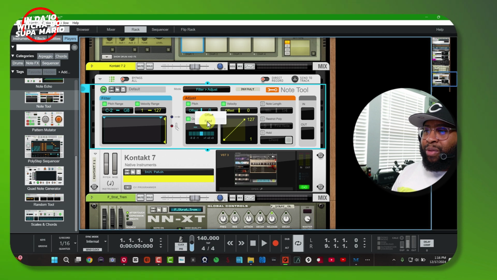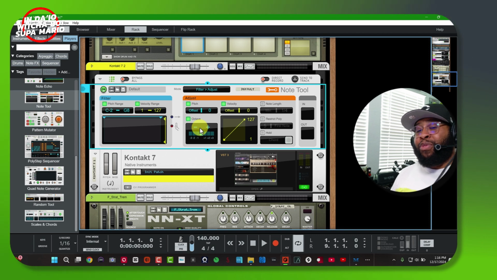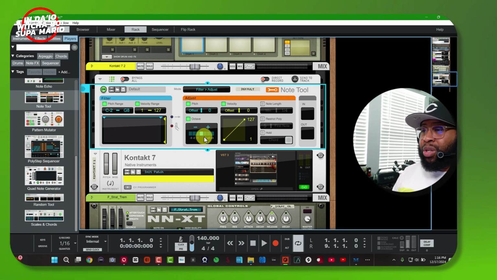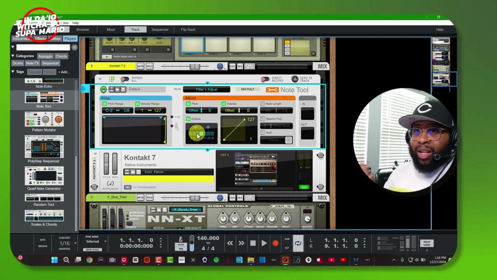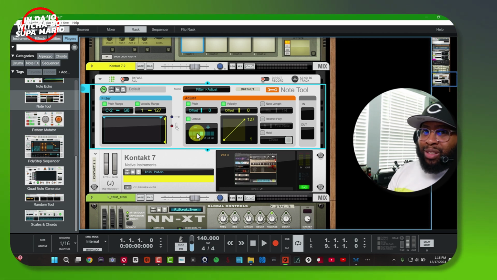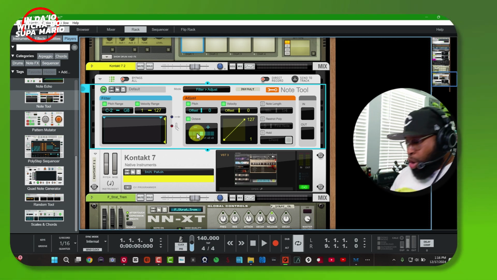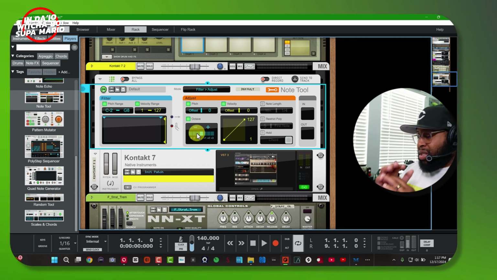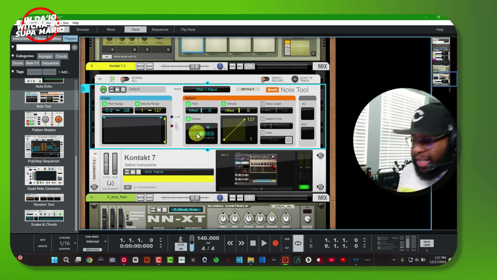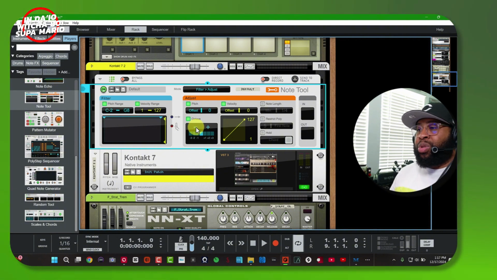You could do offset or fix. You have that option to do so. Now you can leave this on or you can turn it off however you want it, however you feel. Another great option, if you don't have an octave button on your keyboard controller, is you can switch things up an octave. So let's say, for instance, I don't know if they even make a keyboard that is one octave, but if you do have one octave keyboard controller out there, or a 25 key keyboard controller with no controls, no way of changing the octave, it's just keys, white keys and black keys, and that's it. You can also use the note tool to change octaves.